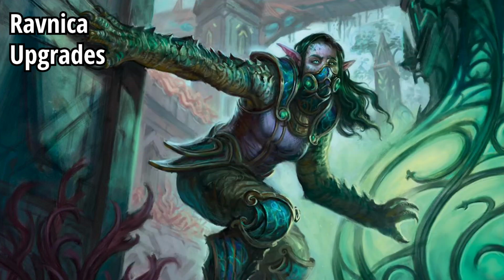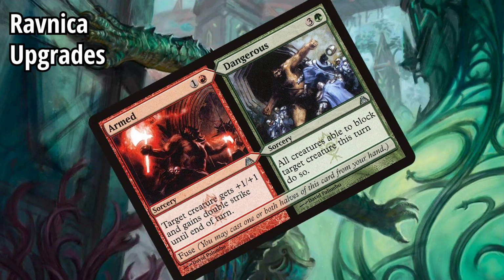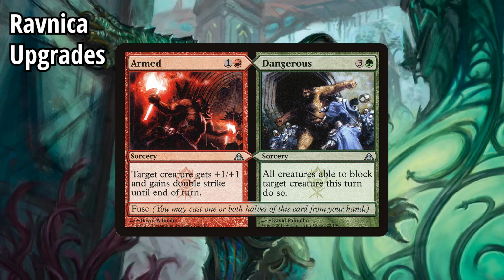I also came across an interesting split card from one of the old sets, and I thought it was fun. Armed and Dangerous. The armed side, for 1 and a red, you get a sorcery. Target creature gets +1/+1 and gains double strike until end of turn. And then the more important side here, Dangerous, for 3 and a green. All creatures able to block target creature this turn do so.